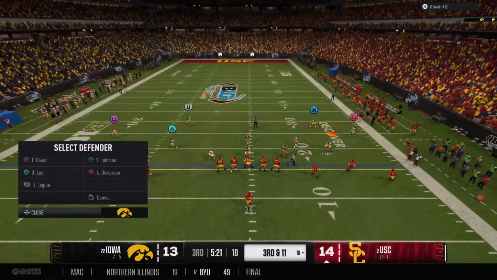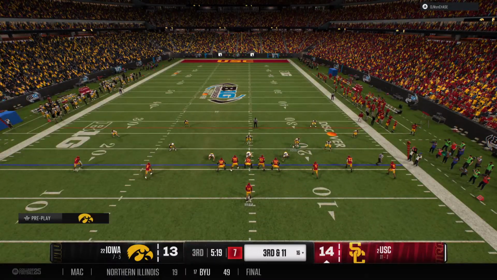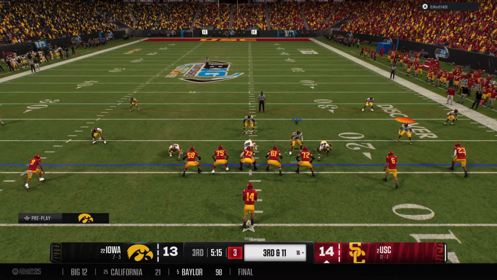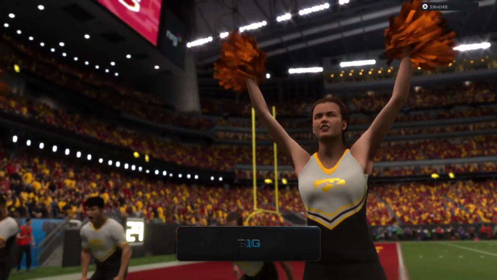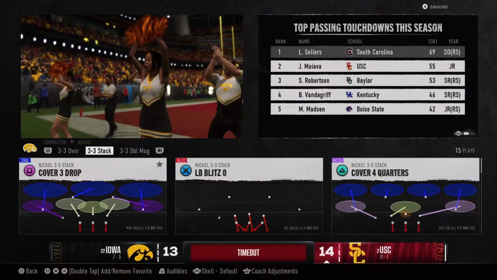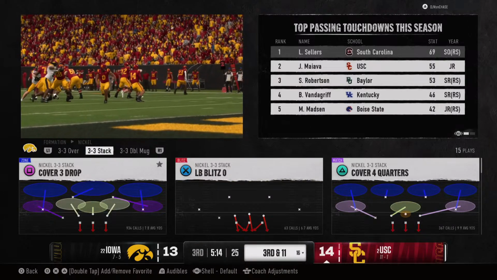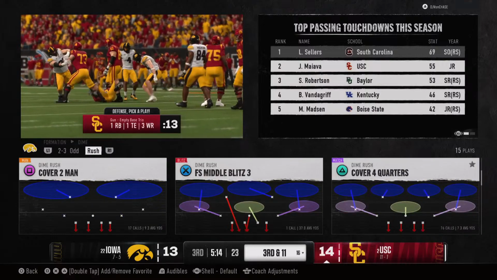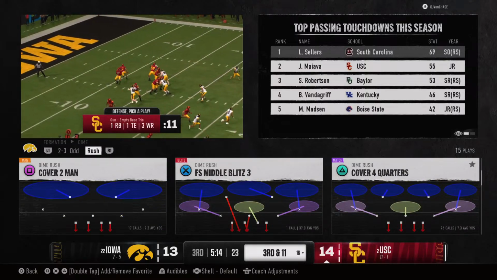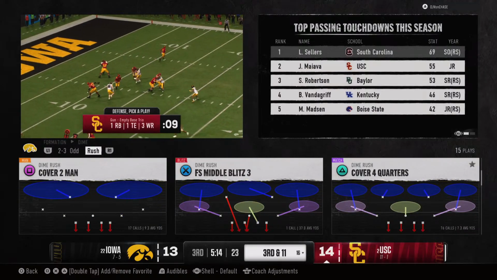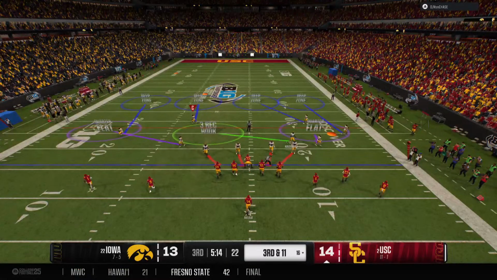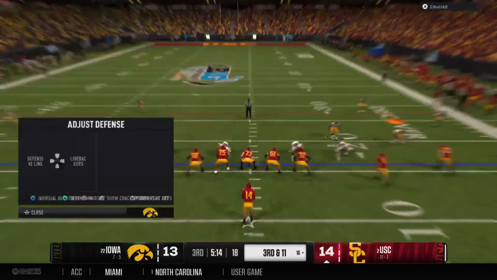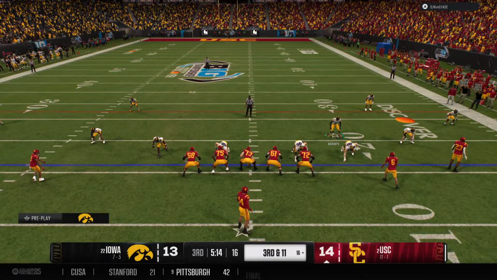So a tricky situation here. 3rd and very long inside your own 20. How much of a risk do you take? You know, this defense could be very aggressive at this moment. Now the offense will spend a timeout here, wanting to come up with a perfect call on this important play. Well, a serious challenge for this offense. You don't want to be in 3rd and long inside your own 20. How much of a risk will they take to try to pick up this first down?